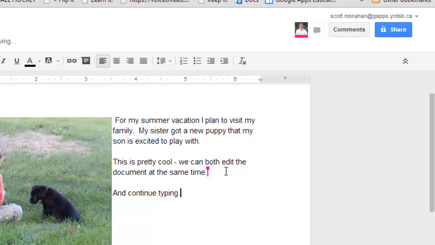It takes a little bit of time to get used to working in a document with multiple people. And when you start with students, you're better off having them work in pairs than trying to get the whole class into one document. What's really cool now is that we can actually track the revisions. I'll add one more thing with my Gmail account.